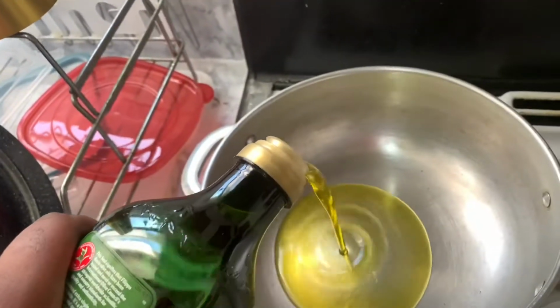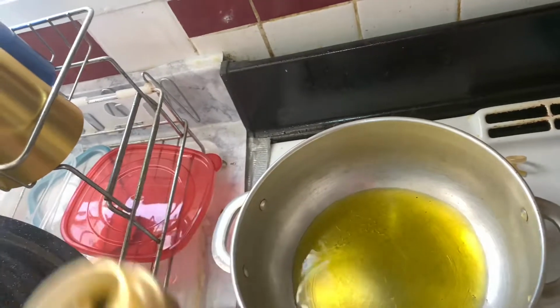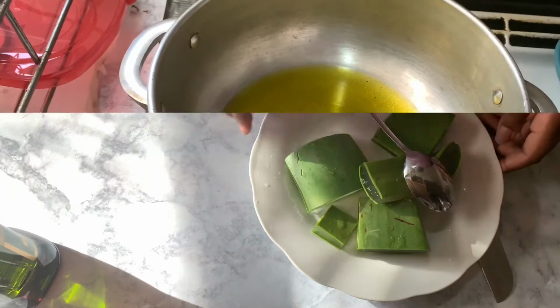So you see me here adding the oil into the pan to make it hot, and then I'm gonna add the coconut oil onto the hot pot with olive oil in there.